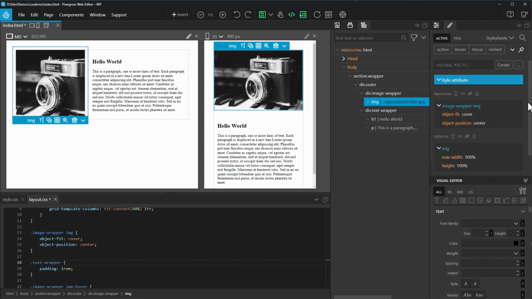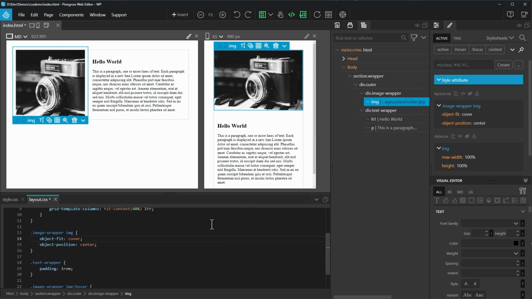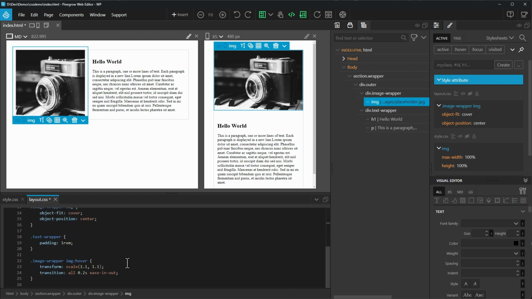But the thing that I really love is that if there's something that there's not a property for already, I can just come in and click on the code button, type in whatever I need, and I'm good to go. And then last thing I do is I will generally come in and reorder my CSS here inside the code window. And I can do that either inside of Pinegrow or I can bring it inside of Visual Studio Code and change the order of things just to clean it up or to add some section headers and make it a little bit more easy to navigate.